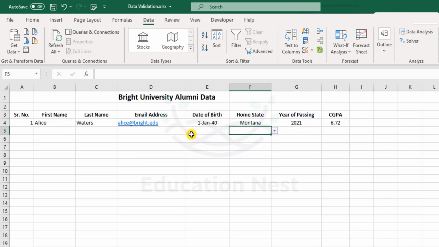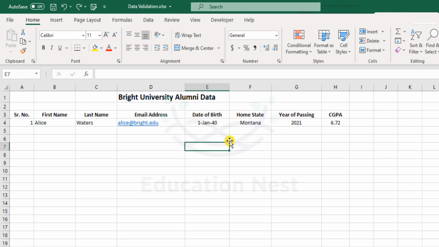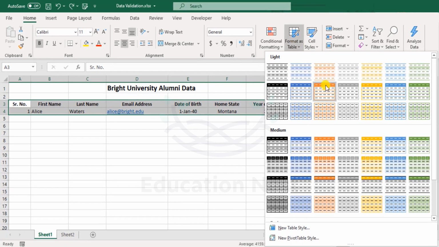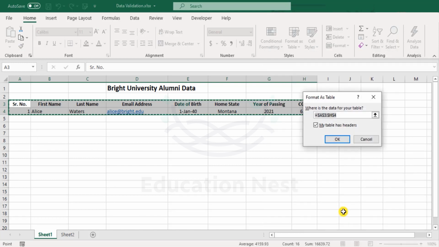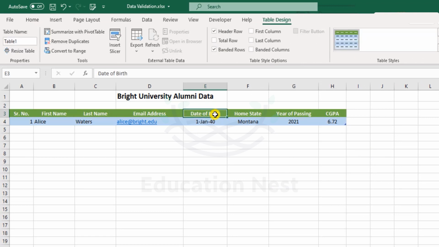Okay, you have this list. So a better way of managing this would be to select this entire table and format it as a table. In one of our earlier sessions, we had discussed how to create your own custom style as well, in case you're not happy with any of these mentioned in the list. But for now, let me select one of these. I like the ones at the bottom over here. Let's say we select the green one. Alright, so that's quite bright over there, but that's absolutely fine.